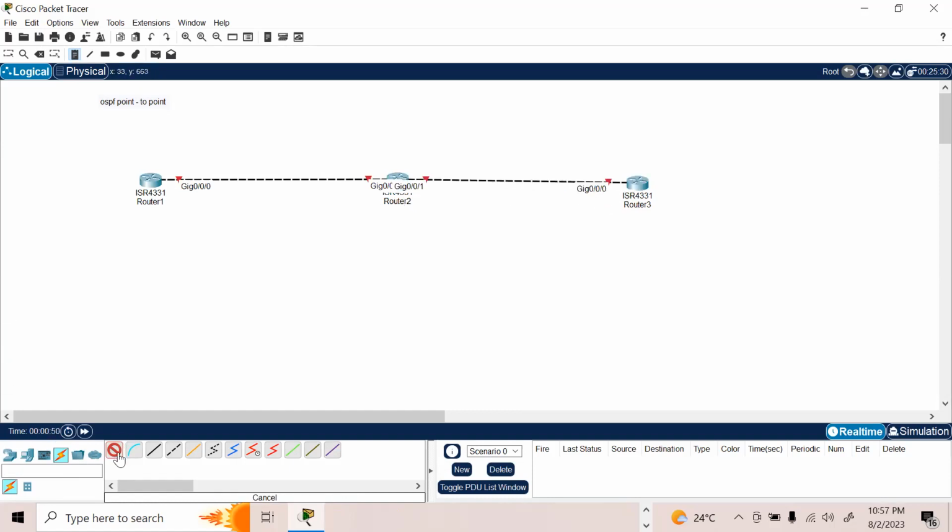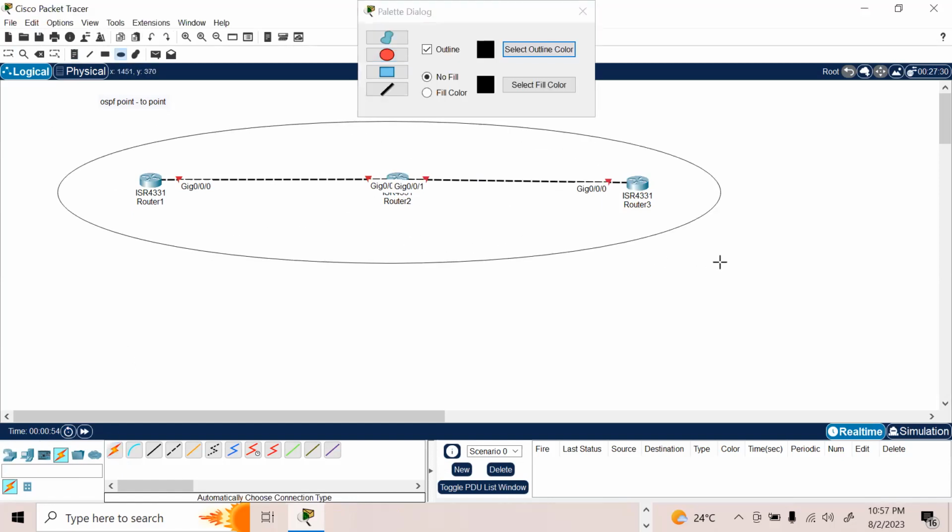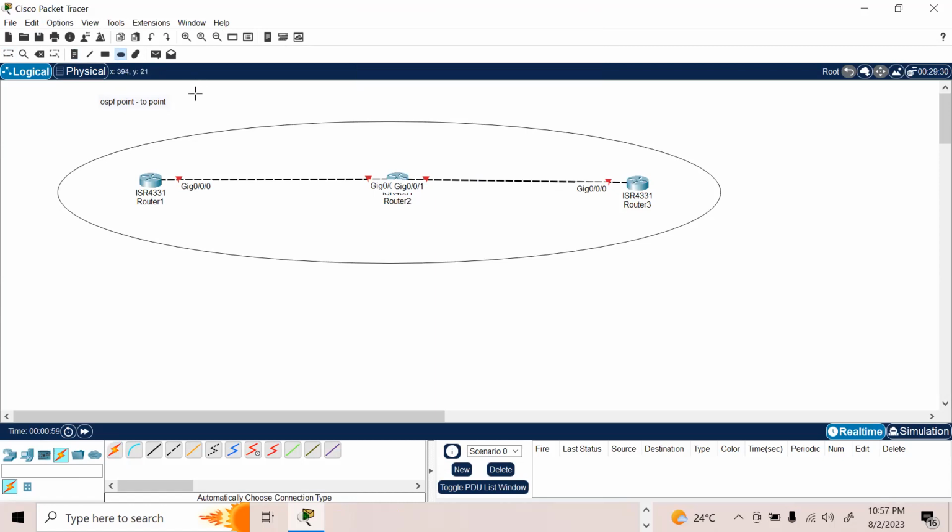Every router in area 0. No need to take too much headache right now. OSPF 1, take OSPF 1. You can take 100, whatever, up to 65535, and area 0.